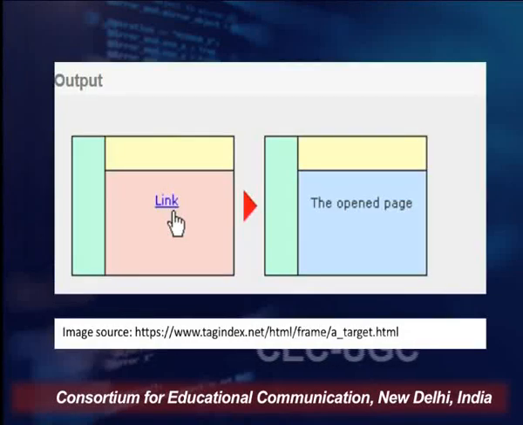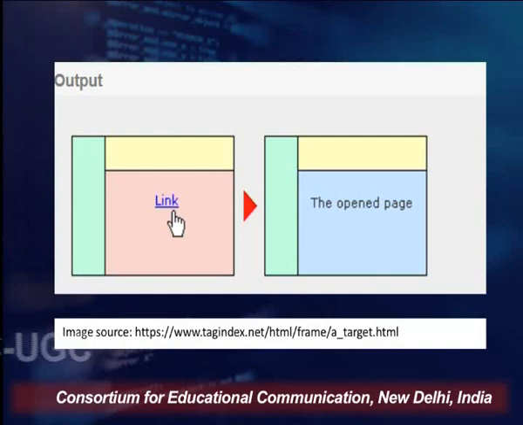Now you can see that whenever we open the link using the mouse pointer in the source one, it opens in the current section. The topmost section, the thinner one, and the leftmost section are intact.